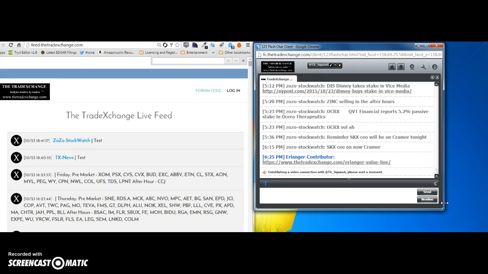You can make that as small as possible, and have the live feed up as well, and make that as small as possible. We're really sensitive to screen space, the real estate on each and every one of your monitors, or many monitors that you're using. We know that's really important, so we want to make sure we provide enough material that you can position whatever you need during your trading day.